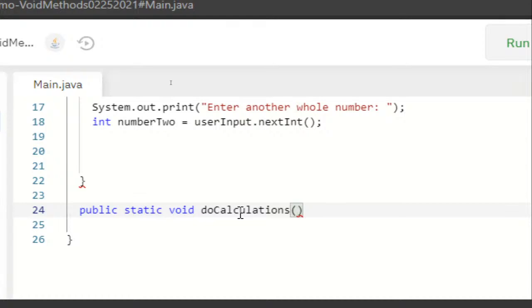An argument in a function, or an argument in a method, is kind of like a variable that is only good for that method. So I could create some variables here. Maybe we call them int num1, comma, int num2.